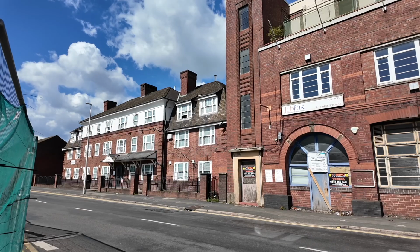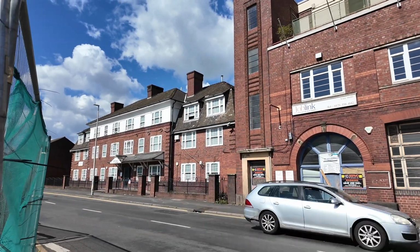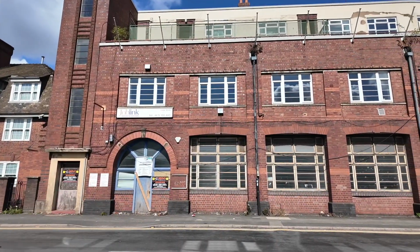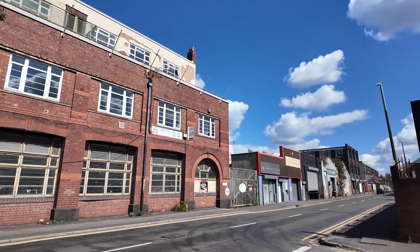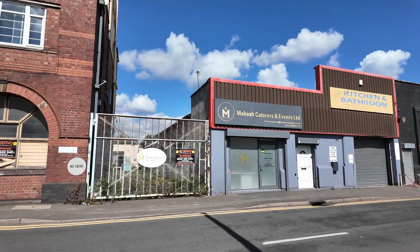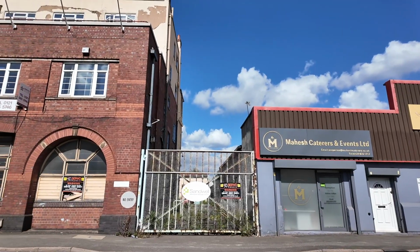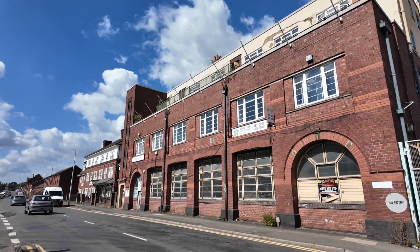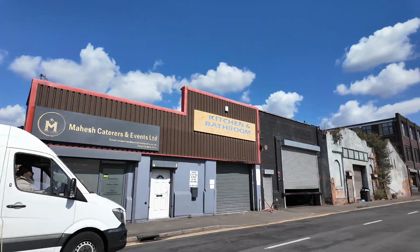But yeah, they look fairly new with all these new window frames that they've got in there. But yeah, it's a 1930s build. This is 1910 when the fire station was built. And I think it closed around the 90s, maybe 1993. Very old gate there, leading to the back of the fire station. But with Sandwell Borough on it, it suggests to me that this could go as well all along here. In fact, the whole stretch.